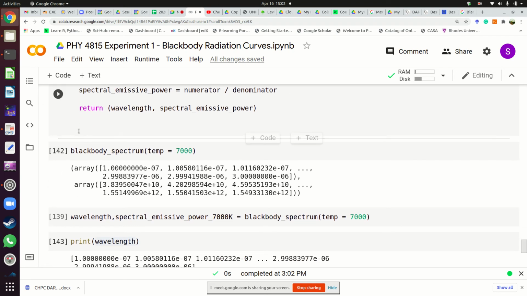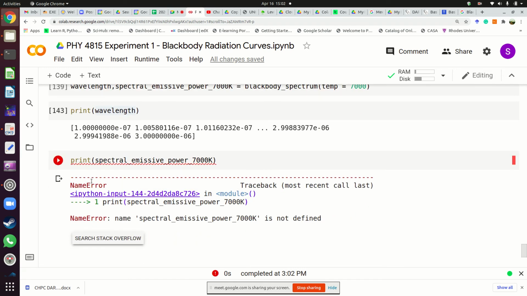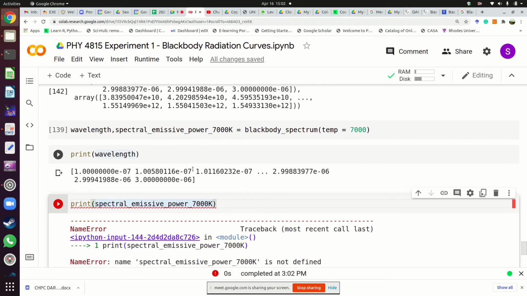Okay, calculation is done. There. What is this now? Supposed to be something there.